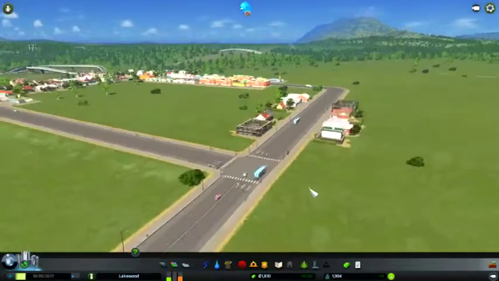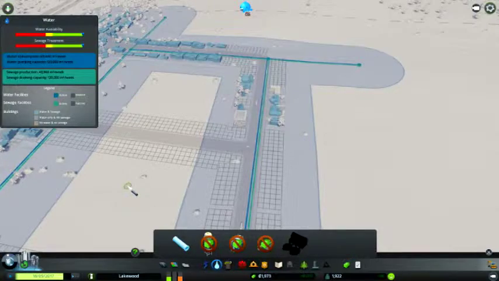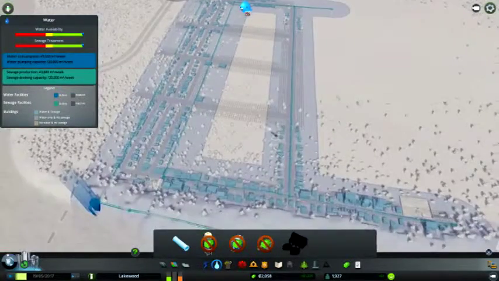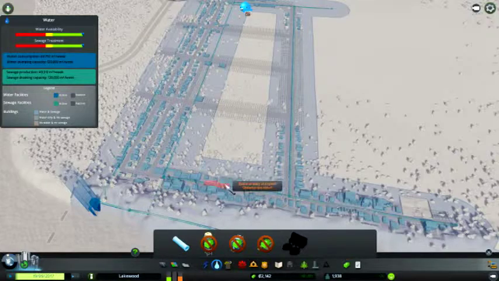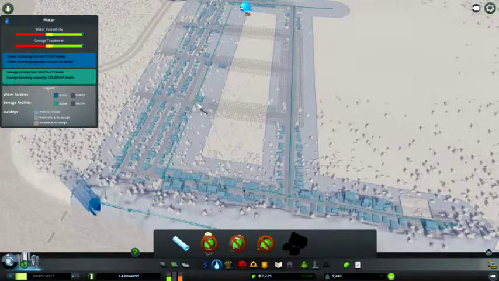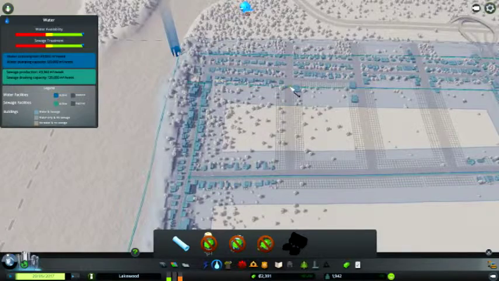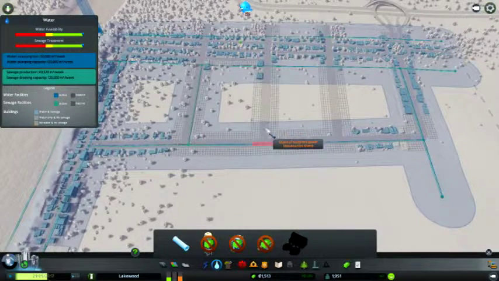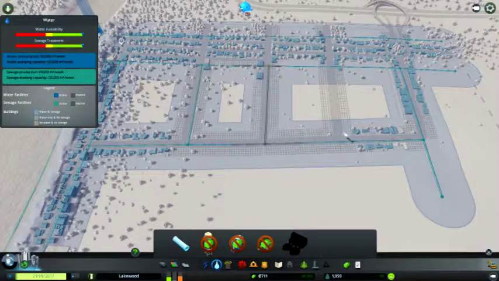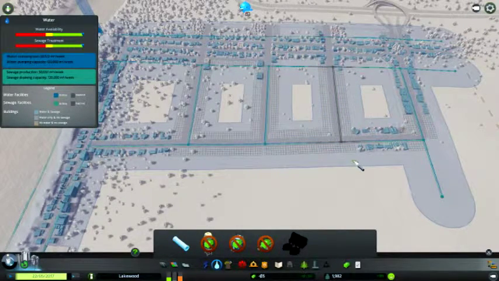So what I'm doing here is let me just check for water. Yeah, I need to add more water. You can see I've got it. Let's see, is this going to cover all of it? No, that's a pity. Well, what I'm going to do is just go from here to here, because these areas are already zoned, you can see, to cover them.